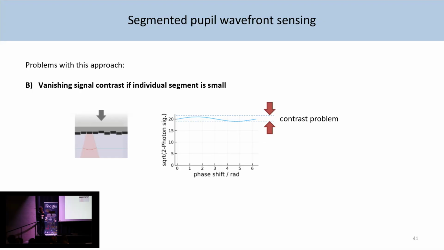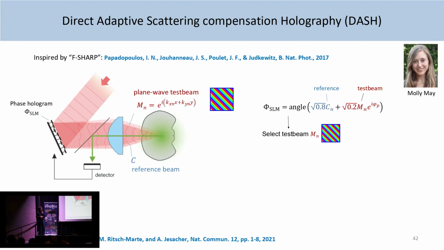And the second problem with this original approach is that, let's say, I want to measure 1,000 pixels. If I just move one pixel at a time, I just have a contrast problem. I just control 0.1% of my total intensity, and I try to measure an interference fringe, and this is just not really practical. It just doesn't work in practice.